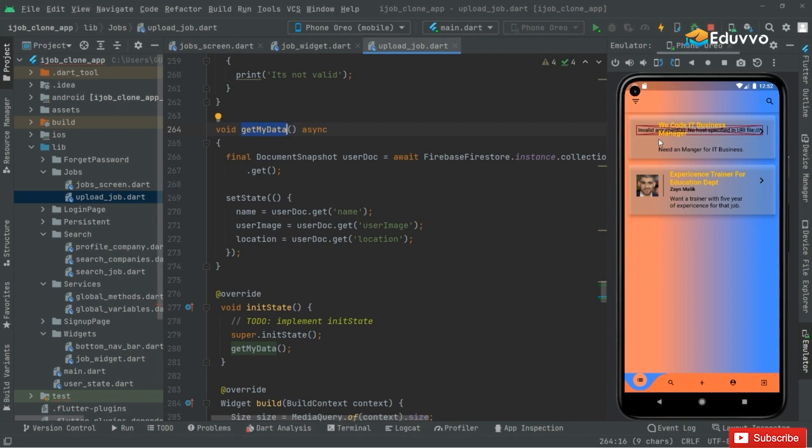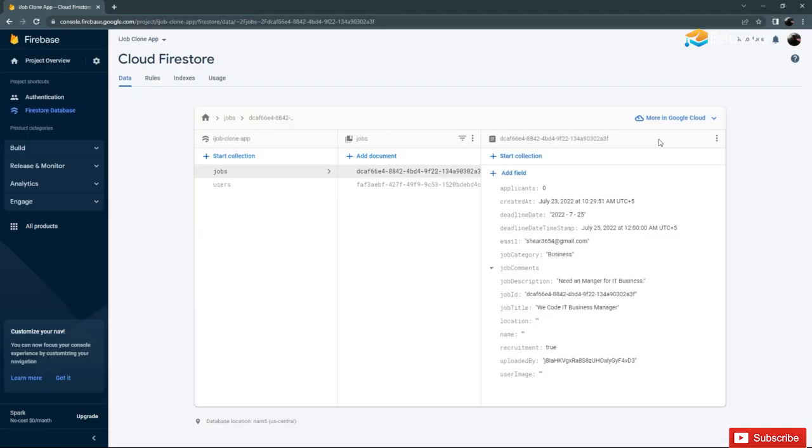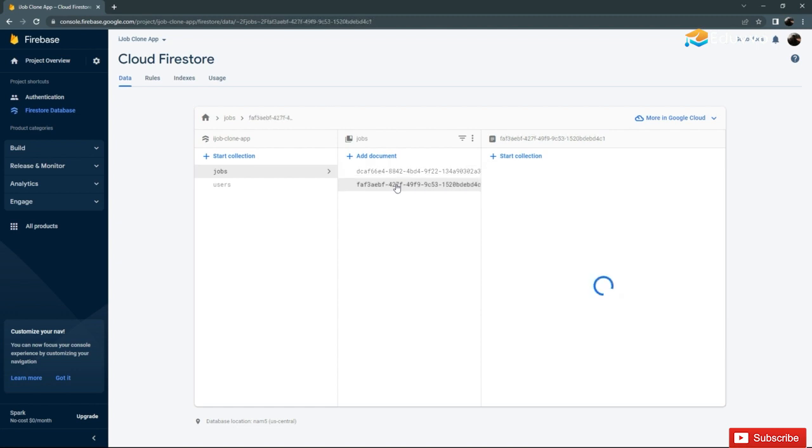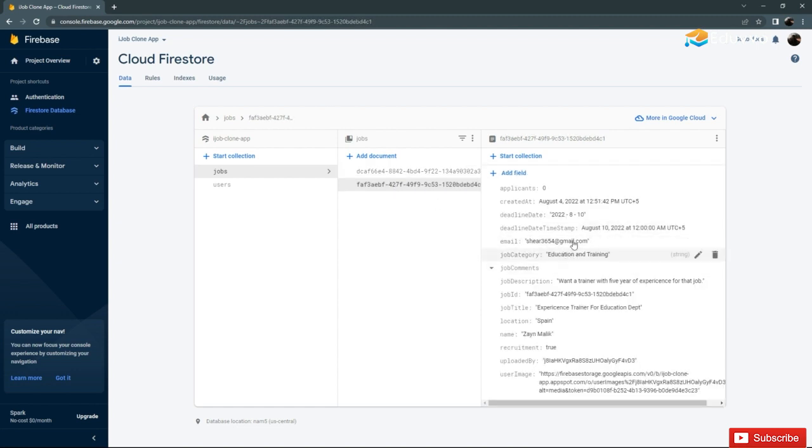Let's go towards the Firebase, and as you guys can see right in here, right in the collection of jobs, and there we go with our new job, that one. Okay, education training, everything is right in here. Okay, want a trainer with a 5-year of experience for that job, job ID, job title, and also the name is Zain Malik, and the user image, there we go.